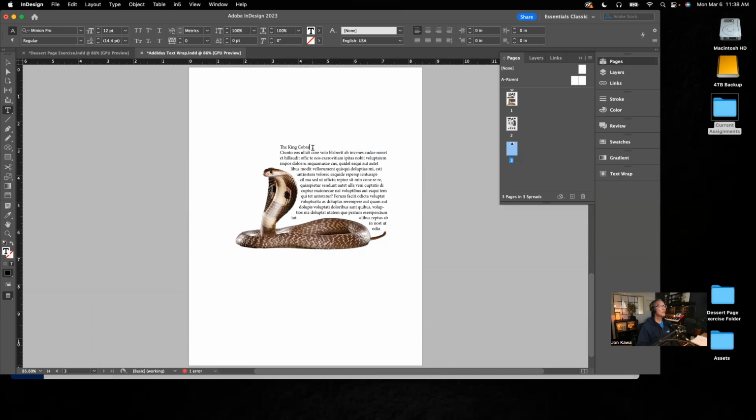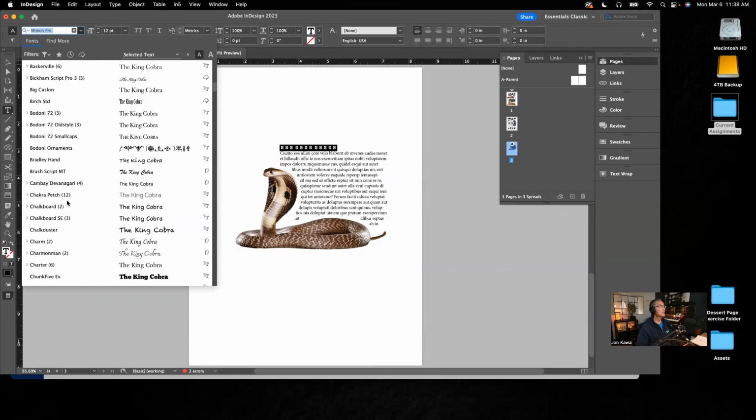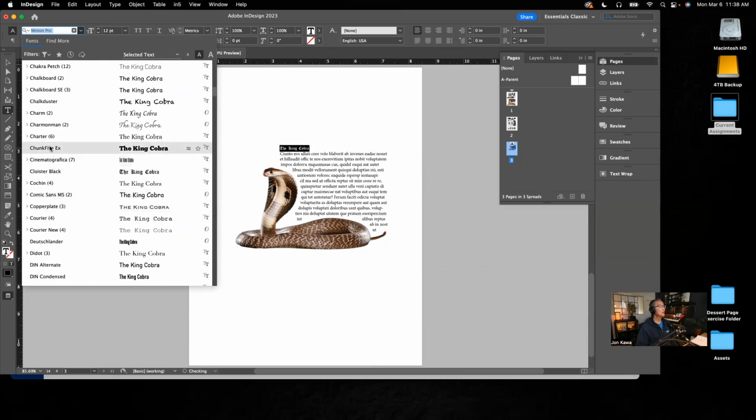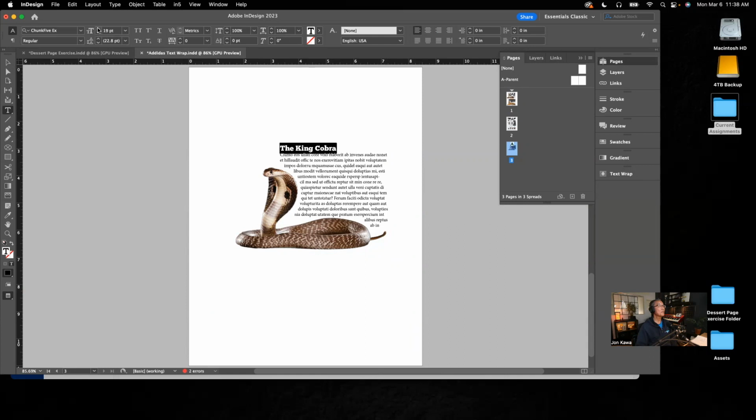I'm going to highlight this and make it a different typeface. I think I used Chunk 5 on this, which is a typeface that we're always using in this class, Chunk 5. I brought the point size up bigger. And then I centered just this highlighted word.